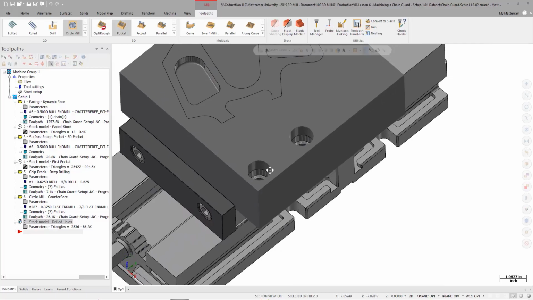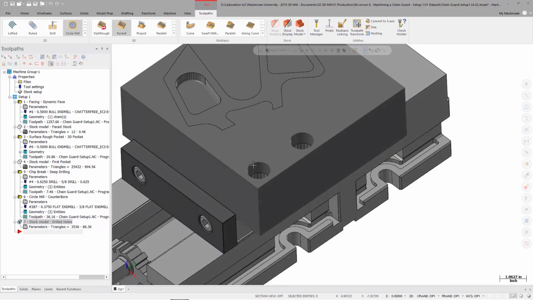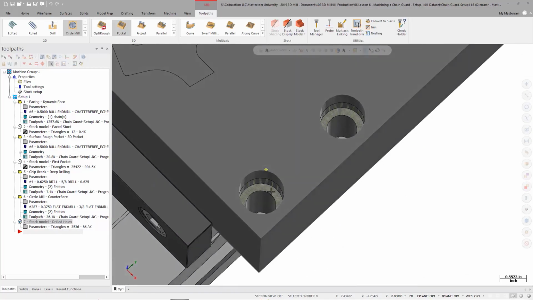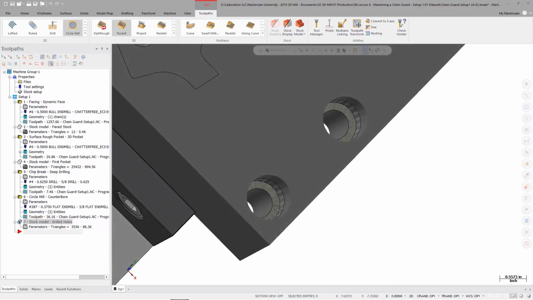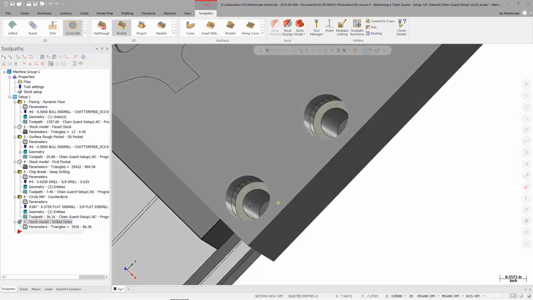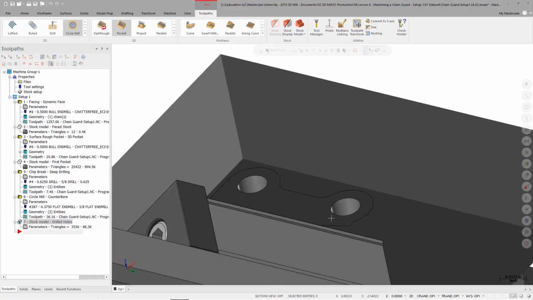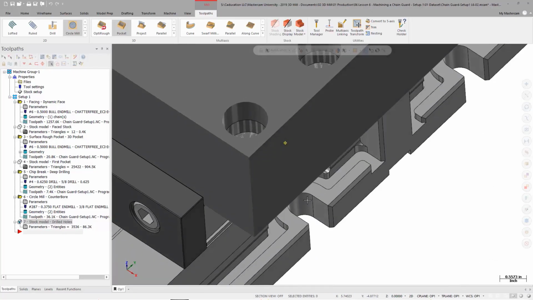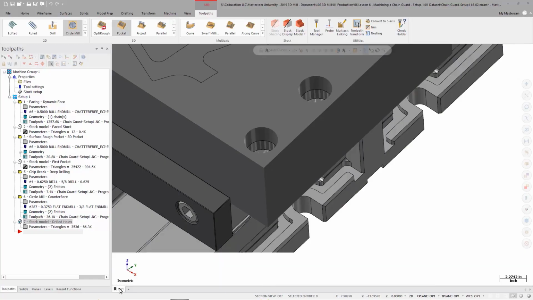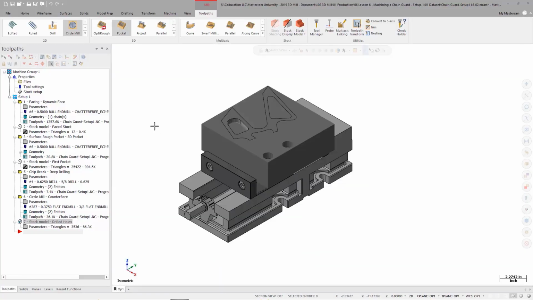So now if we take a look at the stock model, you can see that we have done the drilling and counter boring for those holes. It does take it down. It matches the geometry on the inside because we did add that flat or square end mill. And the holes are drilled all the way through. There's no remnant or small piece that's left on the bottom because we did drill all the way through. So everything looks pretty good there. I'm going to go back to my view sheet bookmark and make sure that I save this file before we move on to the next step.